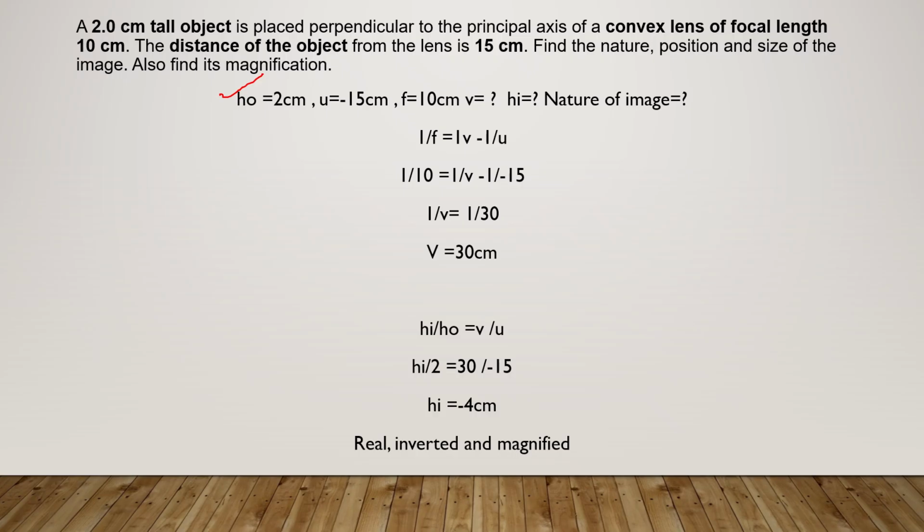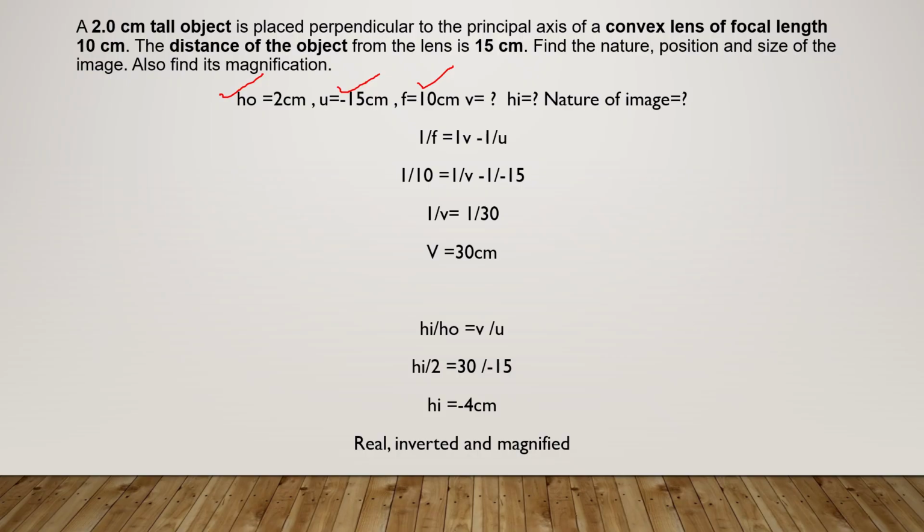So we know convex lens forms a real focus, and that too after refraction. Therefore, F you have taken as 10 centimeter with plus sign. Now, the distance of the object from the lens is 15 centimeter. As per NCERT, we know the sign convention: for any object kept on the left-hand side, distances are taken as negative. So here the object distance is minus, U is equal to minus 15 centimeter.